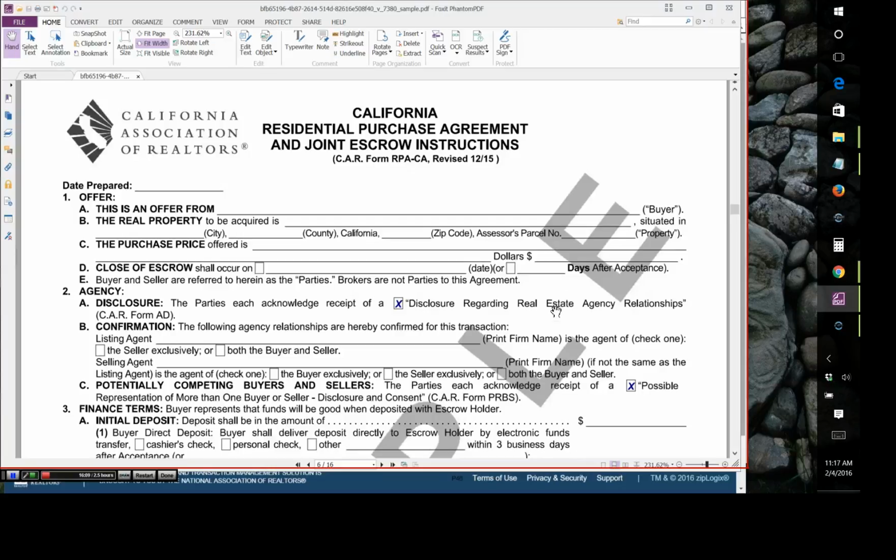If we put in 45 days, the problem with that is that that's 45 days after acceptance, and we don't know when acceptance is, and we don't necessarily know when 45 days after acceptance is going to be. And if it happens to be on a Monday, as an example, it's going to cause a problem. Now, what it says later in the form is that if we put down 45 days and 45 days happens to be a Saturday or Sunday, the form says it automatically is rolled over to the next business day. If it falls on a holiday, it's automatically rolled over to the next day.